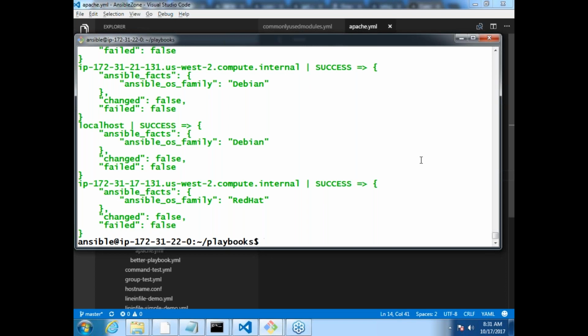For example, in get_url, if you want to download the jenkins.war again, our basic intention might be to download and then verify. It will not do that. It will verify based on checksums, so it will be faster. Tomorrow, if I go with some other module where it doesn't do this, then it will become more time-taking. You have to take this decision based on the module which you are using and what is its idempotency factor. It's not the same for everything.